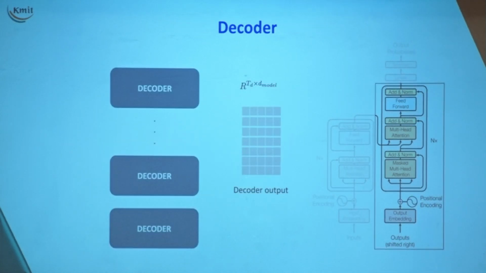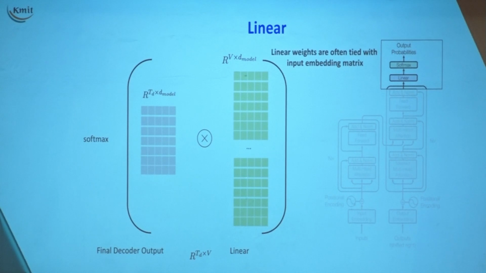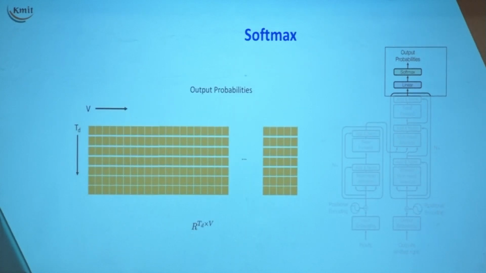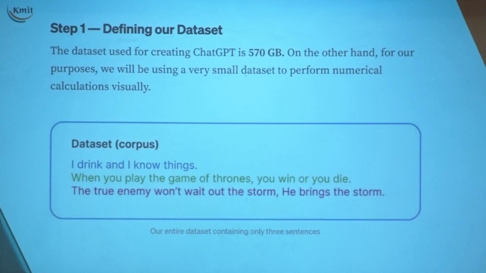After MHA, what do I do? I go for feed forward and concatenate that 6 times, for 6 decoder layers inside the classic transformer. After that, I give it to the linear layer, and then the softmax for predicting the output possibilities. So this is how we design the decoder block of the transformer.